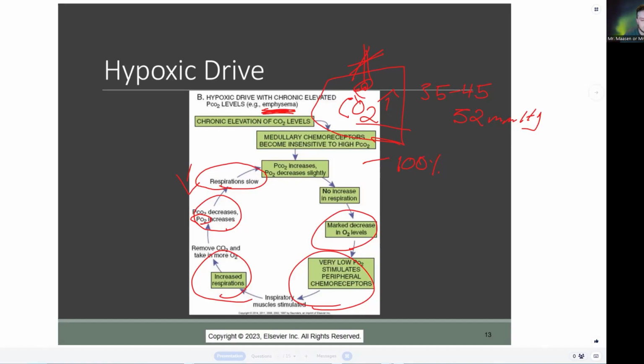Every time you talk about the respiratory system, this subject matter about how people regulate their breathing is going to come up. So think of it this way as a summary. Normally, everyday people, CO2 is a stronger marker for us needing to breathe more because it will blow it off. But with people that have diseases that cause chronic levels of higher CO2, their marker is O2. Their decrease in oxygen is going to be the marker that makes the medulla respond.